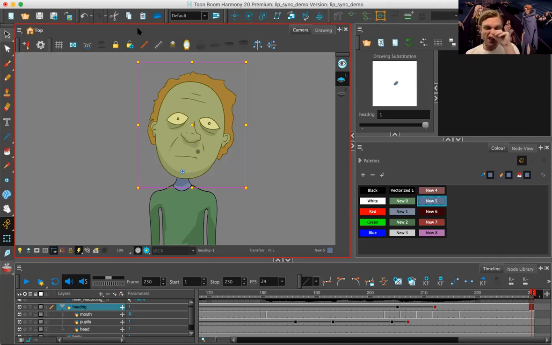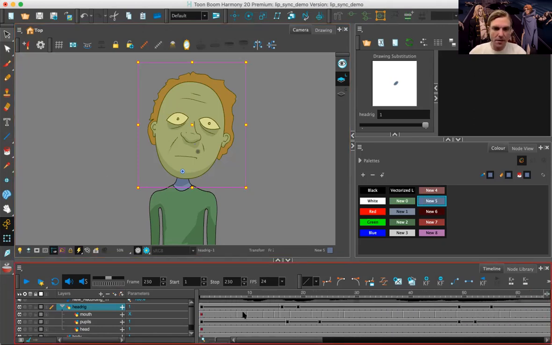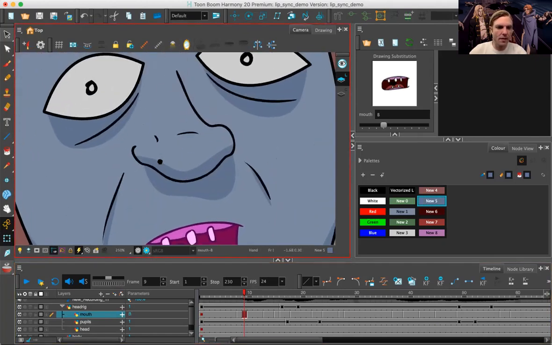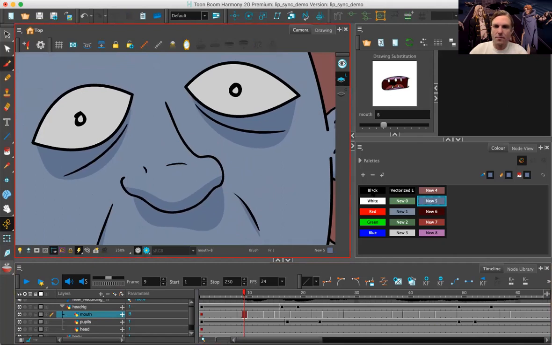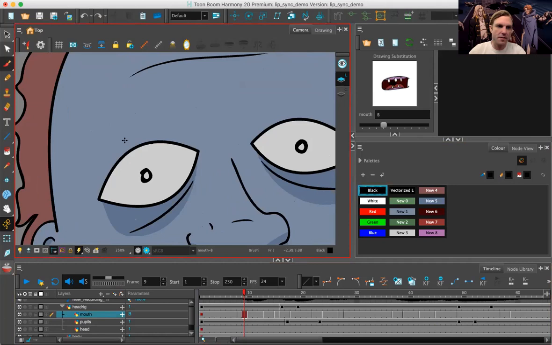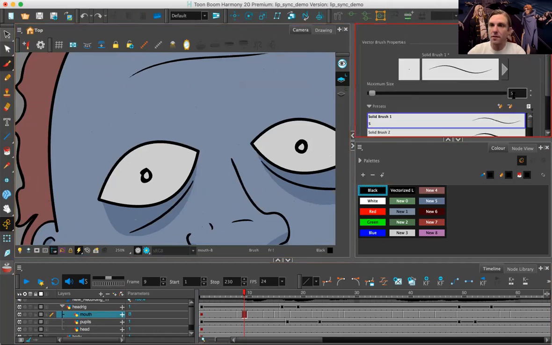Oh, we didn't include the eyebrows. Let me do that real quick and just to show you that on the mouth layers, you can do some really nice expressive work. Let me make this bigger.